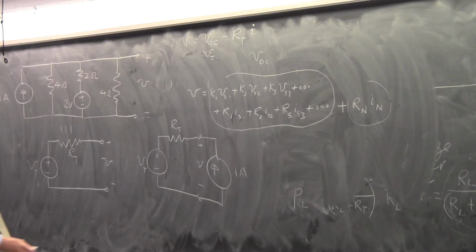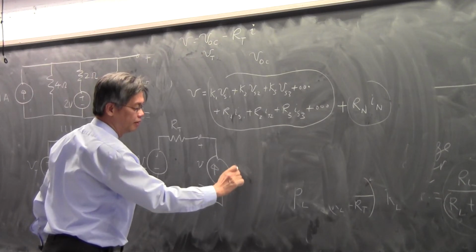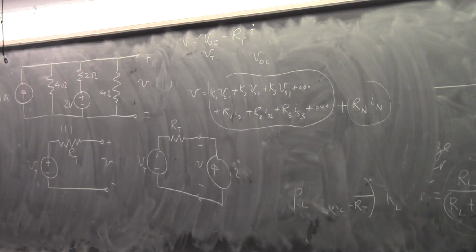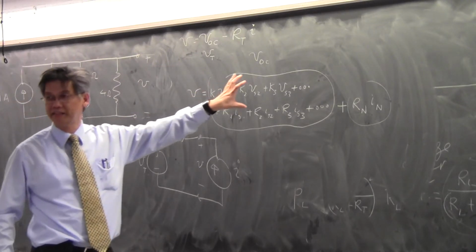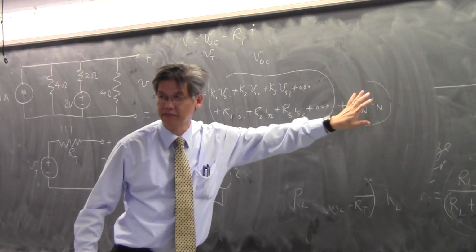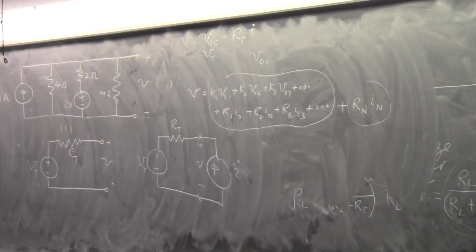Okay, and this need not necessarily be 1 amp, it can be any number of amps that goes to this current source. So a Thevenin equivalent can be mathematically proven if we accept this fact. Okay, we accept this fact, the first fact that I wrote down that follows from the principle of linear superposition.